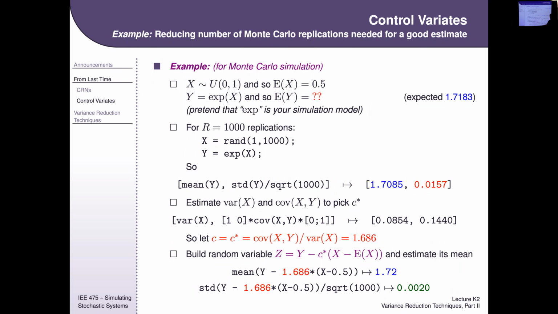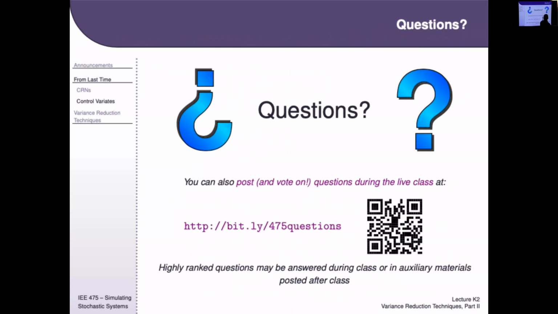So without doing any other replications, I was able to get a much better estimate of my performance variable, my Y output there. And you can, again, do this not just with simulation, any data set. If you manage to find a data set where you can correlate outputs to some other variable that you know about, like temperature over days or something like that, then you can subtract out the variance due to that other variable. And then what you're left with will be a lot less variance that you can then attribute to the things you actually care about. So those are control variates.